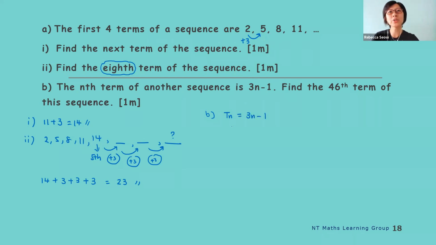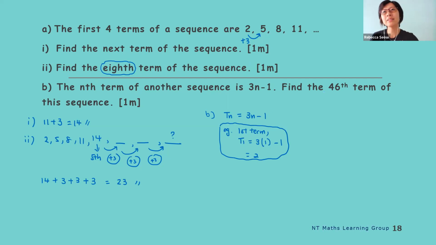Now, is there anyone who is not sure about what I'm writing? Like, what is this Tn all about? Everyone knows what Tn is? Yeah. Okay, Tn basically refers to the term number. So let's say if I want to find my first term, then it would be T1. Then every time I see the letter n, I will replace it with the number 1. So for example, this is how we make use of it.